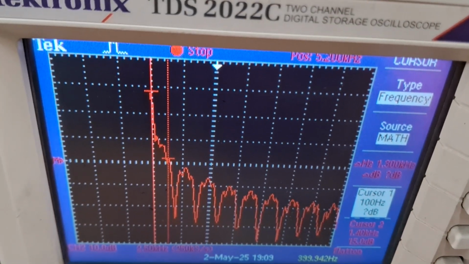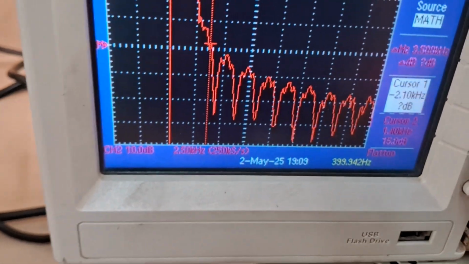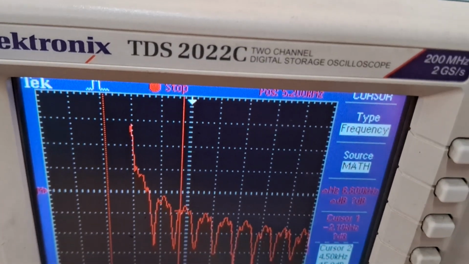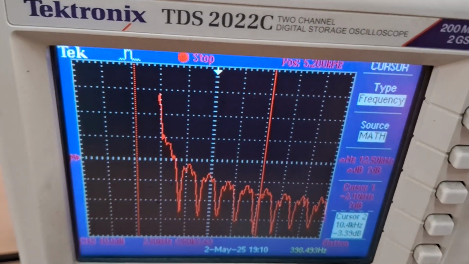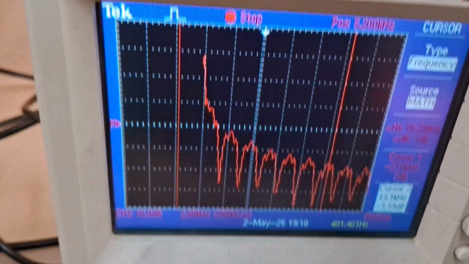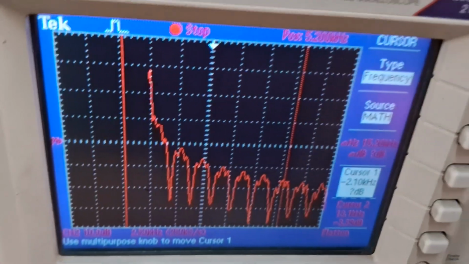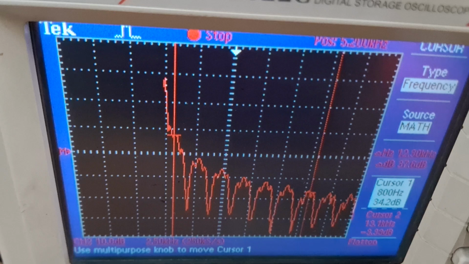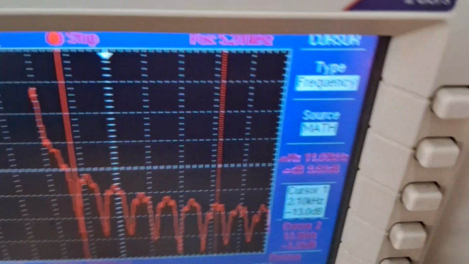This is the first cursor, the movement of the first cursor. The second cursor, I will move it away. You can take a reference between the two cursors, or you can take the reading directly of one cursor. So I am taking directly the reading of one cursor. So I have selected cursor 1. I am placing it at 1 upon tau, that is the zero crossing.